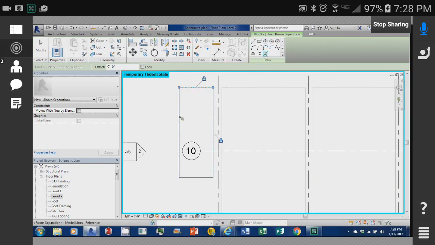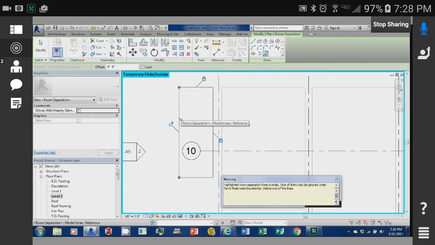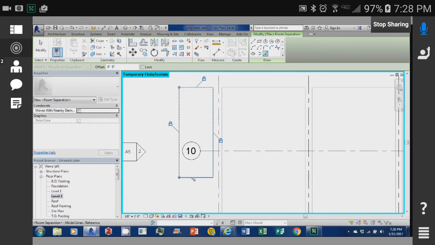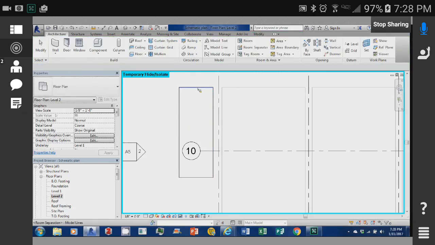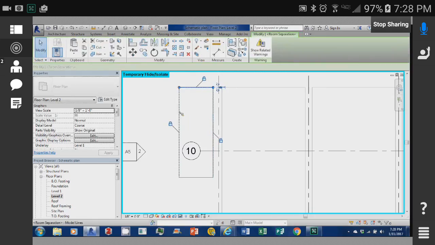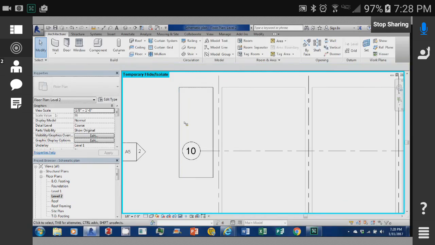Actually, I'll lock them together. Oh, wait a minute, I'm doubling. Whoops! I was still picking lines. That's a mistake. That's why it's doubling. Delete and delete. Okay.